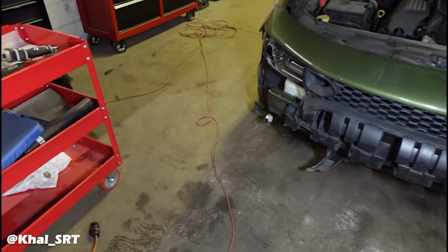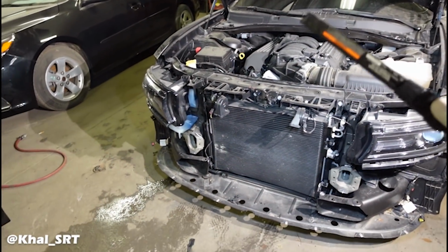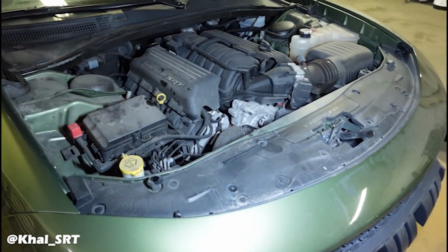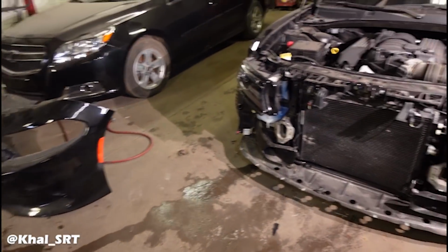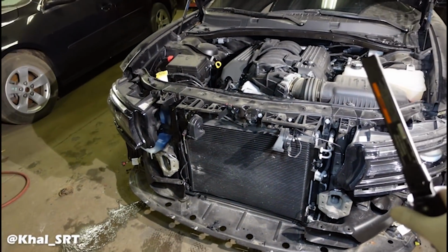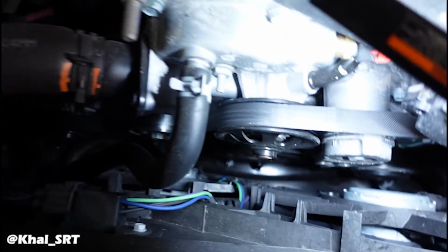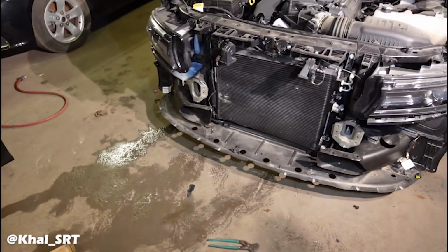So what I'm going to do is, this car is actually getting towed today. It's going to the body shop to get that frame rail straightened up. So I'm going to take the cooling system off this one when I strip it down, and then I'm going to have to buy another set for this, and I have to buy another set for the white one. So in total, I need three cooling systems for the 6.4 liter, which have dual fans, and these things are very expensive. The fan alone is like $600. So that's where we're stopping on this.